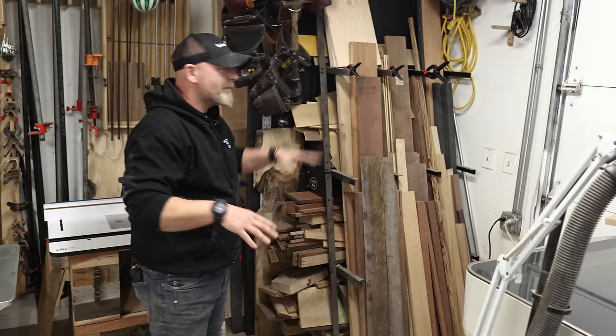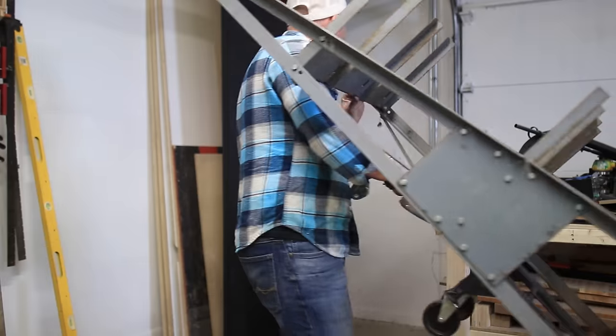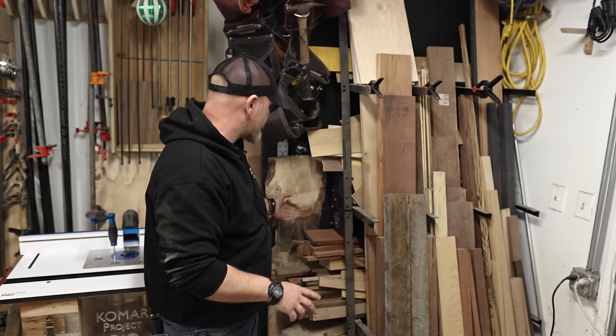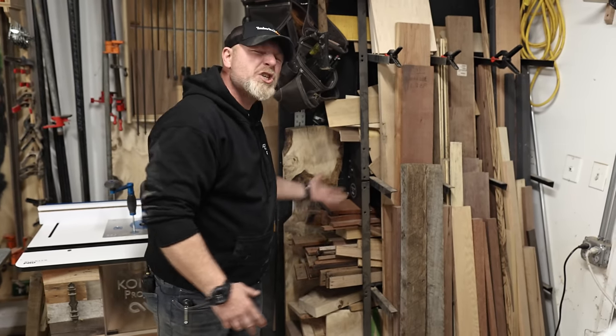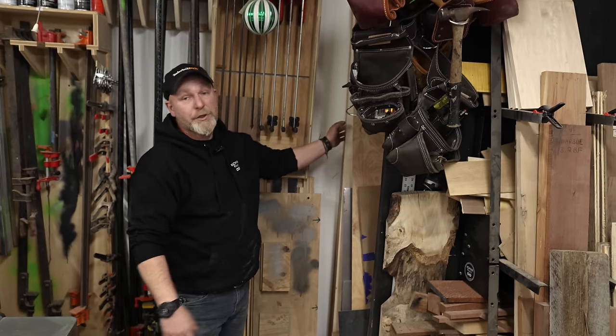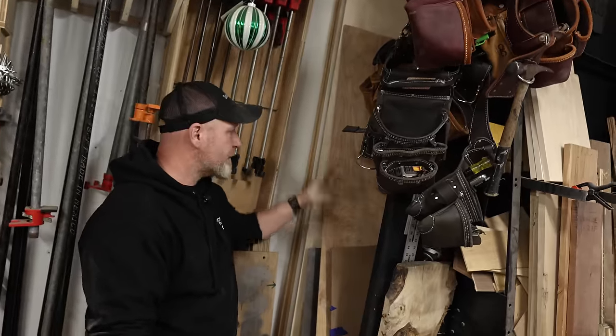Don't tell anybody. So right over here, I have a little bit more organized wood storage. This is just a metal rack where I can stack some of my longer boards. And for the shorter stuff, there's an area right behind there where I can just shove them in. And then behind here is where I keep all of my sheet goods. So I could probably fit about, I don't know, 15, 20 sheets right up in here.